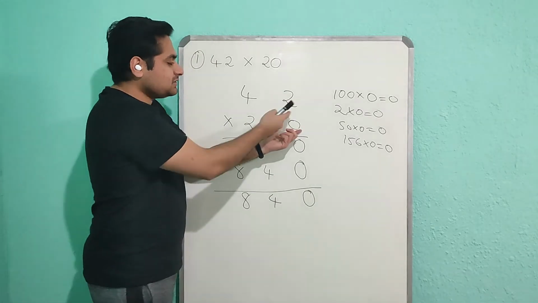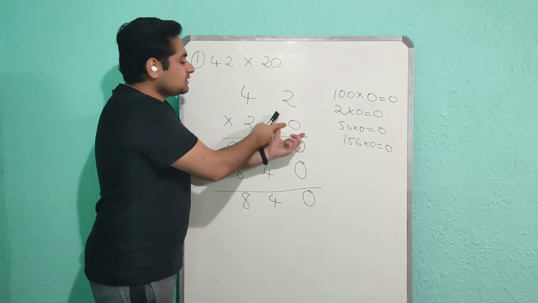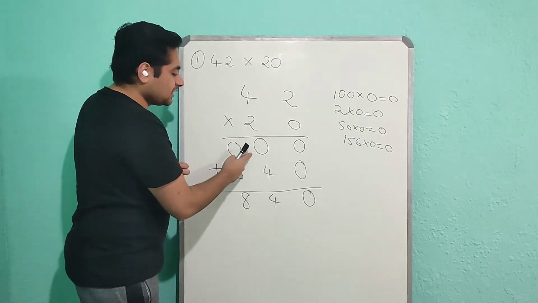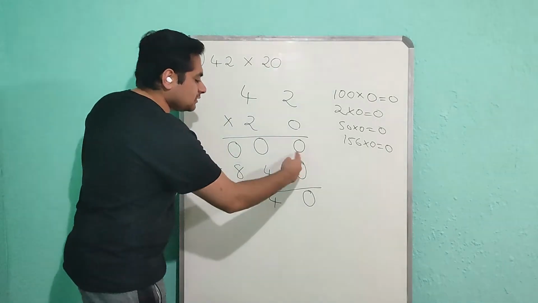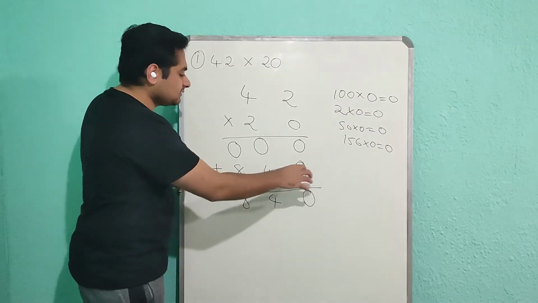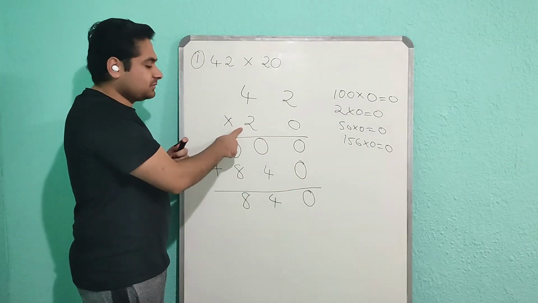Then once we finish with one chip, you know you want to eat another chip now. So you say 0 times 4, that's again 0. Now that you are done with one packet of chips, you're going to throw it in a dustbin. That's why you put a 0, because you throw it in a dustbin. Now you move on to the second packet of chips, right?